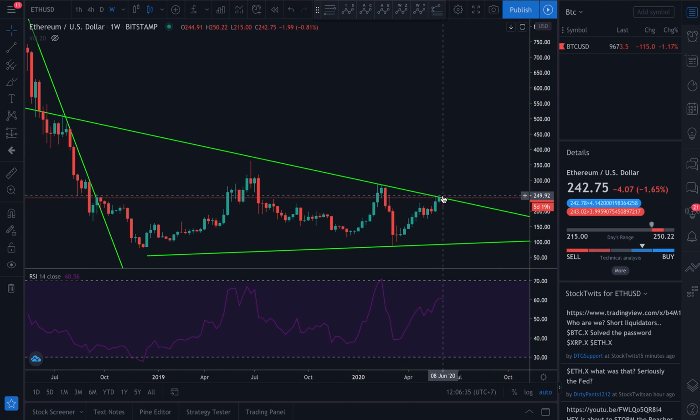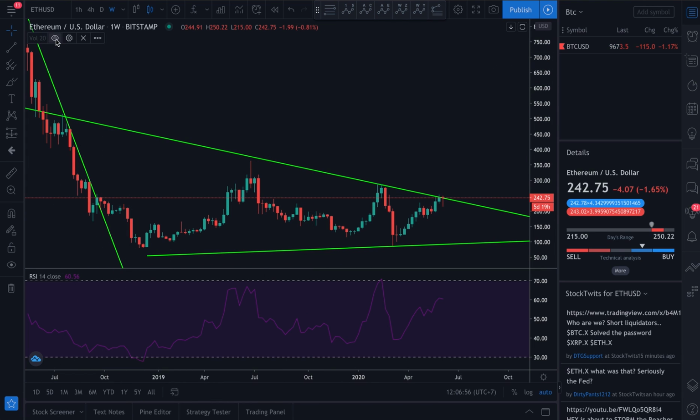But if we look at Ethereum, I want to ask this question again. Is it looking cheap or is it looking expensive? And again, we can tell by looking at this chart that at least it is not cheap. Based on this chart, I'm not looking at the fundamentals, just looking at this chart. It's not looking cheap.